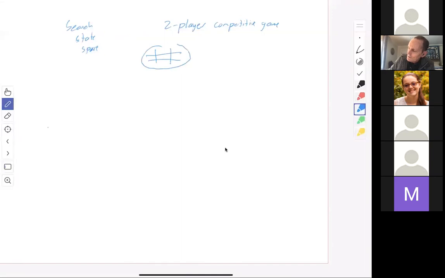Okay, so this is the top of our tree. This is where X gets to make a decision of what to do, and there are 9 possibilities. So they could go at the top left, all the way to the bottom right. And at this point it's O's turn to move, and O can move in one of 8 possibilities.